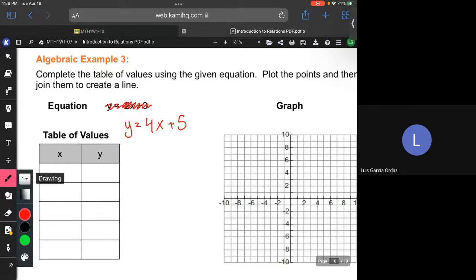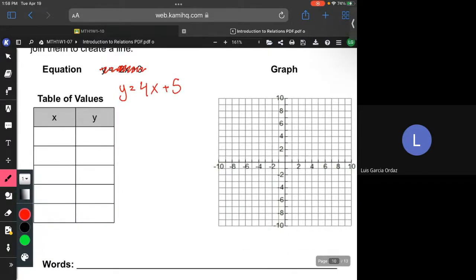Okay, which means you're probably going to have to extend your graph, but if you don't want to draw the graph, that's fine as long as your table of values is good, because the graph may be too small for this to work out. So I want you to do this. This is probably the end of the lesson.